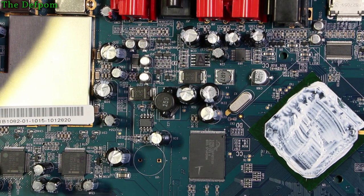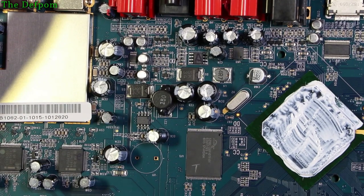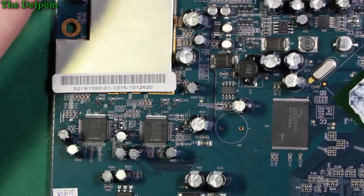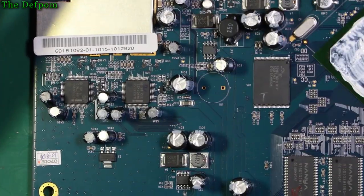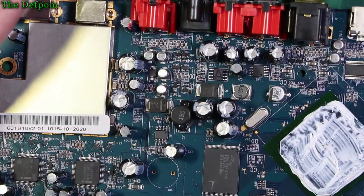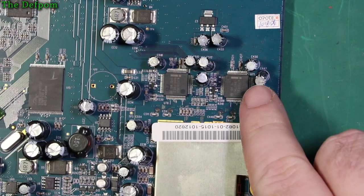I see a couple of test points here, TP2, TP9, just in here. There'll be others, I'm sure. TP3. I wonder if there's a service manual for this thing. I wonder if we should actually have a look online and see if we can find a service manual. But I'm not actually seeing anything in here which stands out as being a problem, which is concerning because I wanted a fixer.